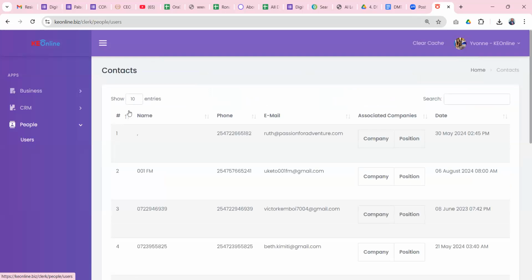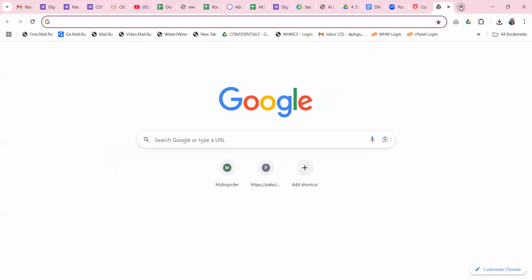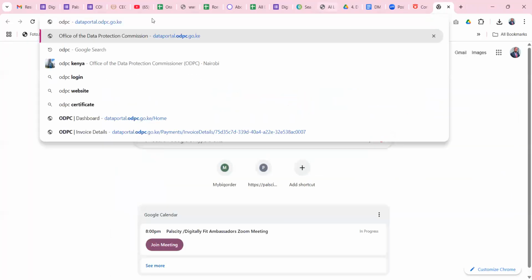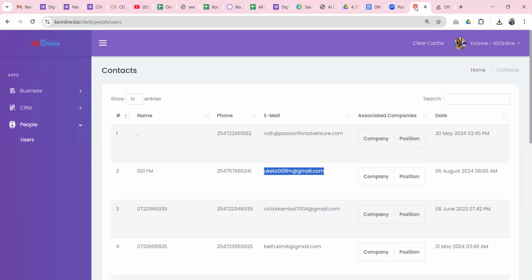Like I've said, the data that comes here, please, these are personal data. They are private data. If you are joining us completely, as you can understand, these are personal data. And there is the Office of the Data Protection, called ODPC. I just want to show you. We've already signed up for the data, and from ODPC, we've been given the mandate to handle personal data, but within this. So we don't want to run into problems with the government, please.